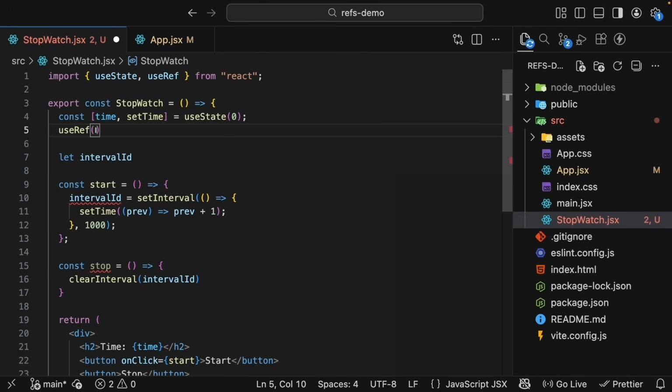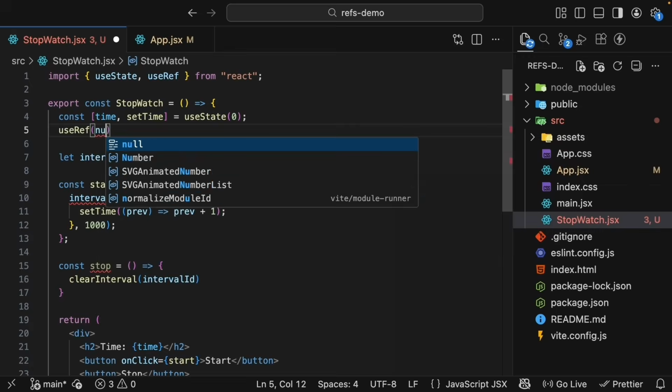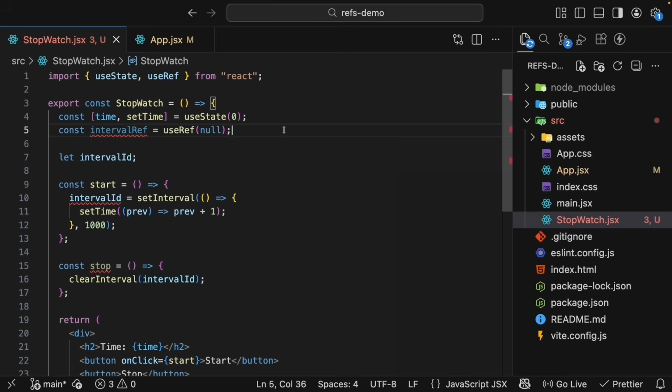The useRef hook accepts an initial value and returns a ref object that persists for the entire lifetime of the component. For our stopwatch, the initial value is null, and we store the object returned in interval ref. This ref object has a single property called current, which holds the value of the ref.